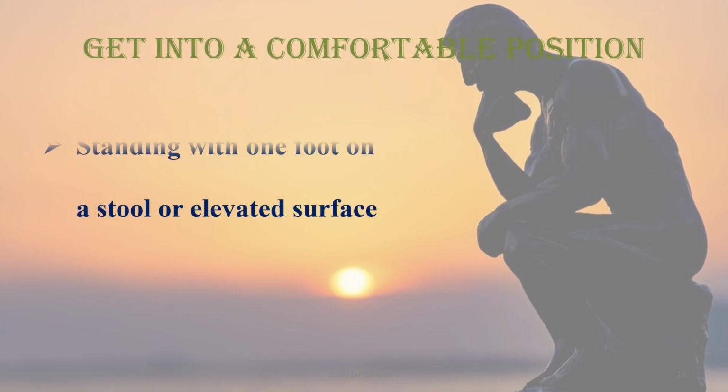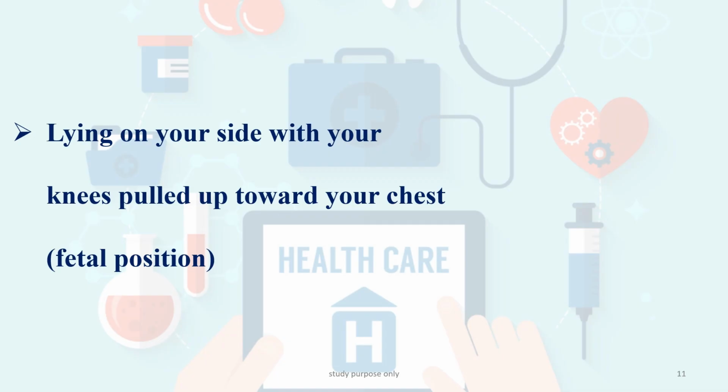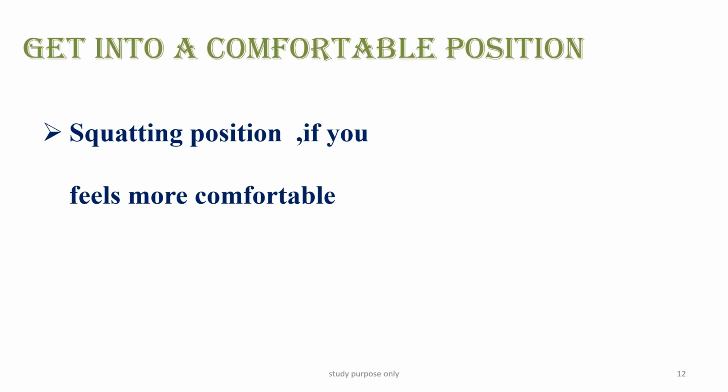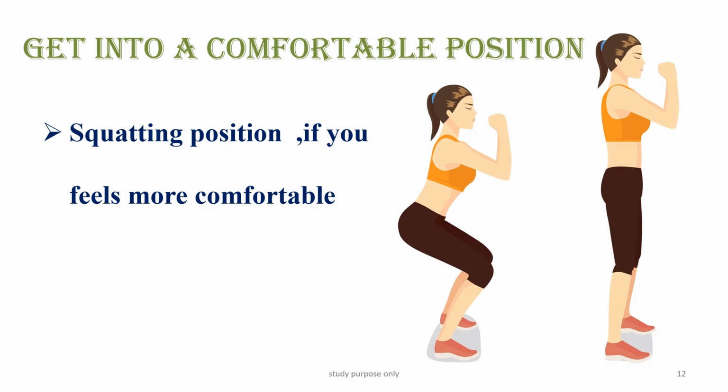Otherwise, you can take another position: standing with one foot on a stool or elevated surface. Next position is lying on your side with your knees pulled up towards your chest, fetal position. If you are not comfortable, you can take another position, squatting position, if you feel more comfortable.